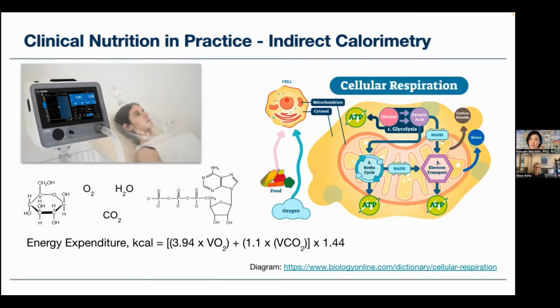And in clinical practice, a registered dietitian would use an indirect calorimetry study to determine energy expenditure in situations where it may be difficult to estimate energy needs based on predictive equations. And knowing the energy expenditure will help the registered dietitian know how much to feed a patient that may be on tube feeding or IV feeding. And so now I've brought up this term registered dietitian. You may wonder, well, what is a registered dietitian?